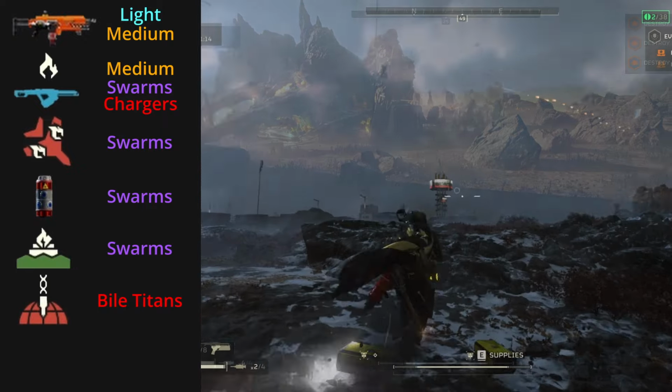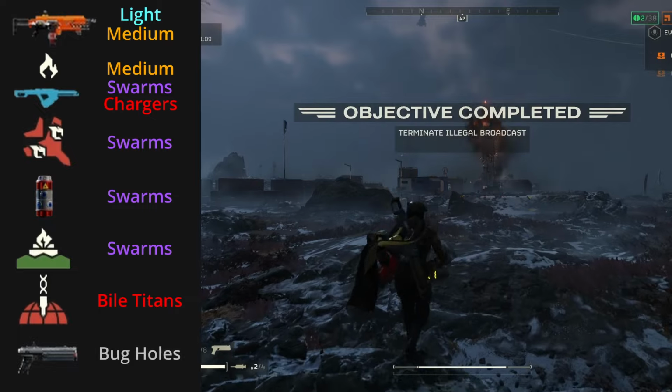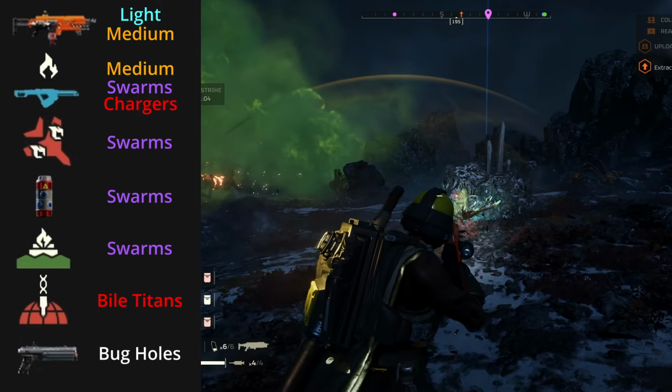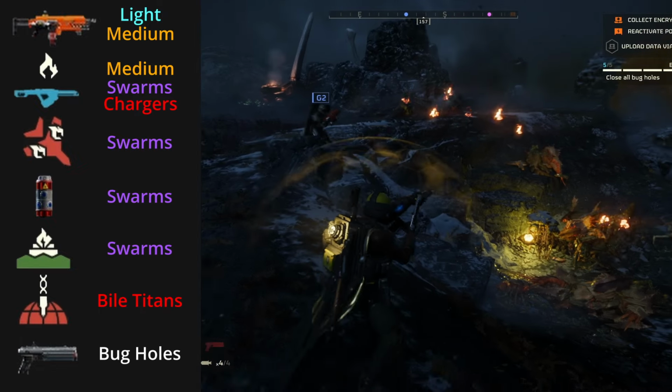And then for our sidearm, you can use whatever you want really, but I use the Grenade Pistol to help with closing bug holes. And because we really don't need any help with the small targets because the Breaker Incendiary covers all of them. So I think Grenade Pistol or maybe the Shotgun here.